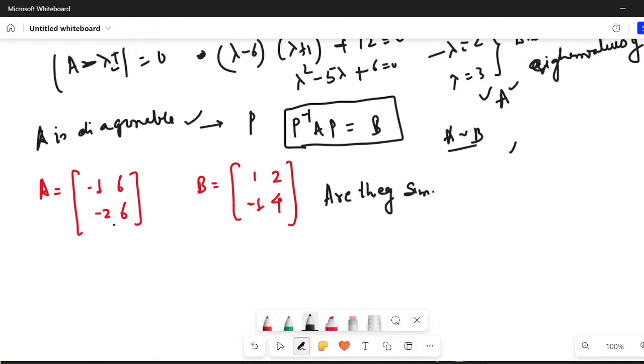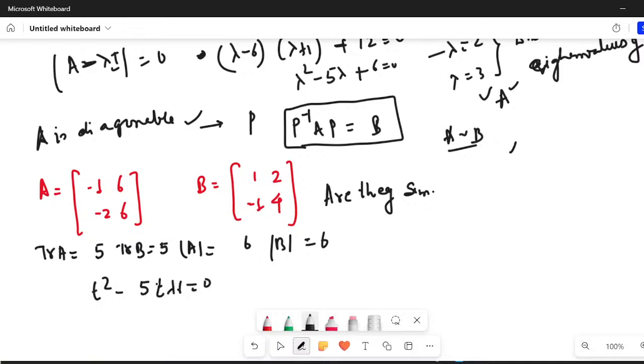So it's quite easy to find that this one is, I think, the same as the above. So I know that the trace of A is simply 5. Trace of B is also simply 5. What is the determinant of A? Determinant of A is simply 6. Determinant of B is also simply 6. So clearly the characteristic polynomial will be t square minus 5t plus 6 equal to 0.